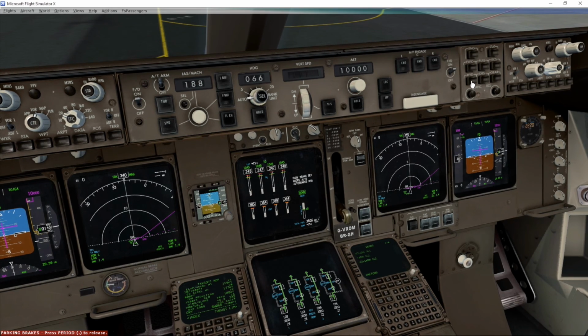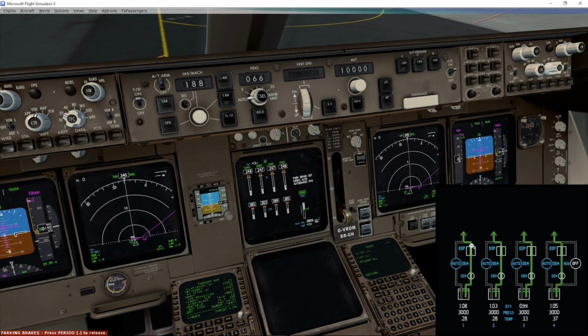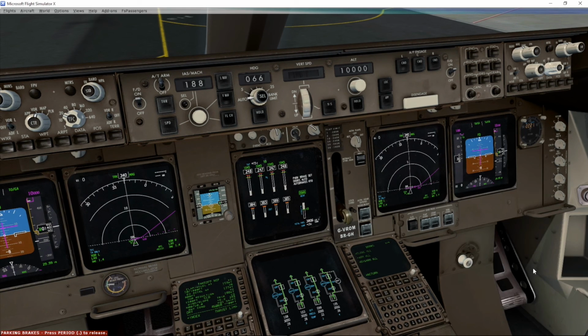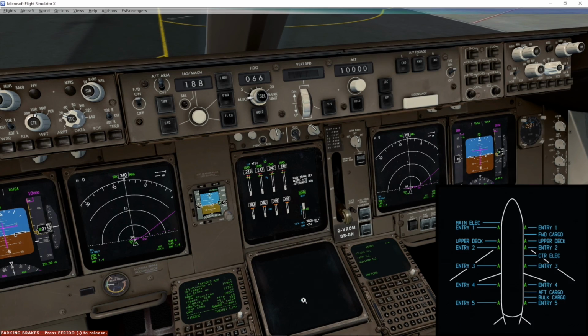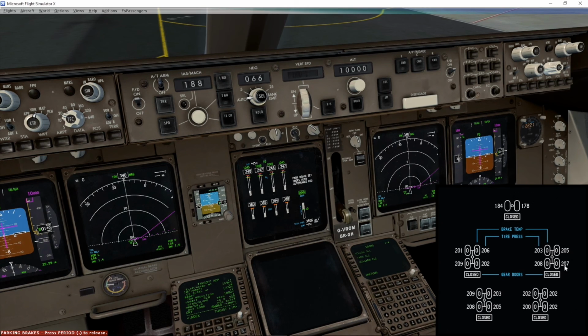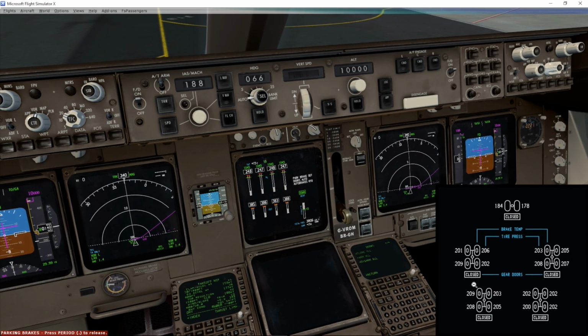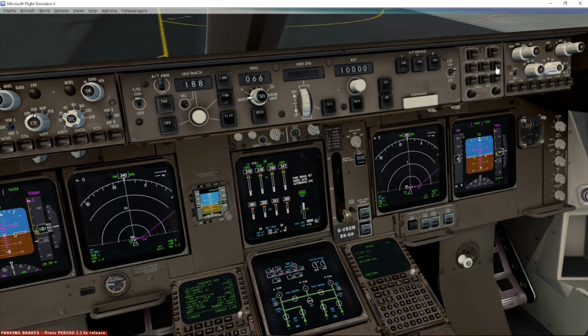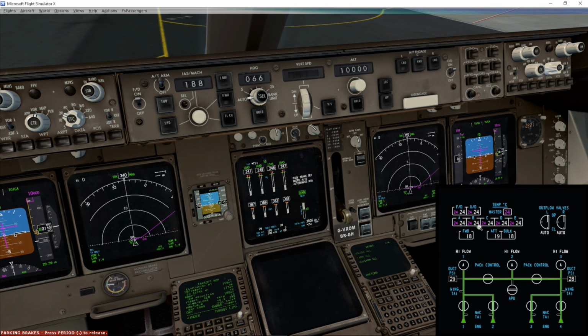You can just do a once over. Hydraulic systems all should be on auto, all green, showing correct. Doors, of course, should be all closed. The A indicates armed. Gear, there's no red indications. We're not overheating. Everything's looking good. There's the overall ECS system here. RECS.